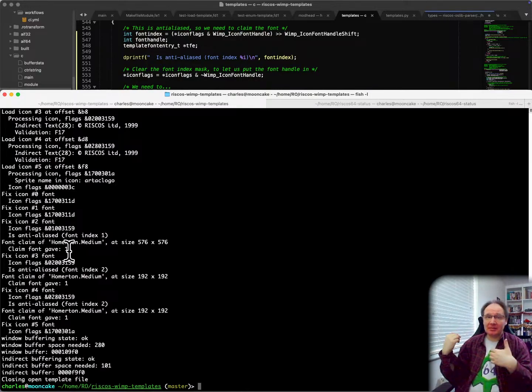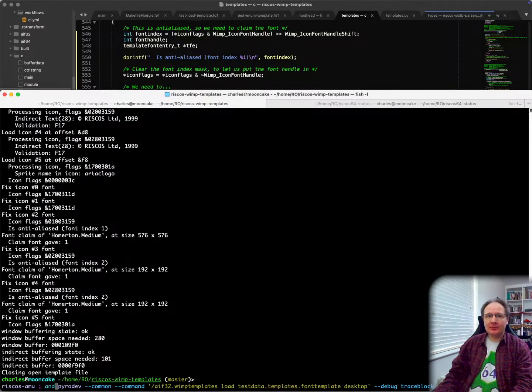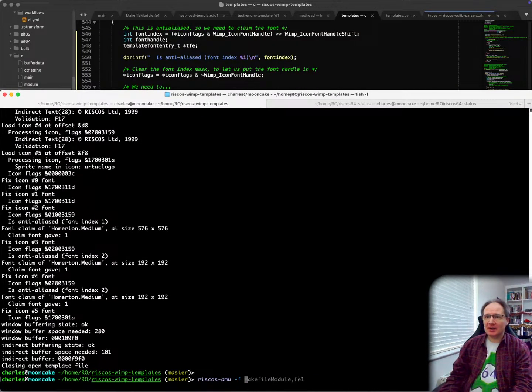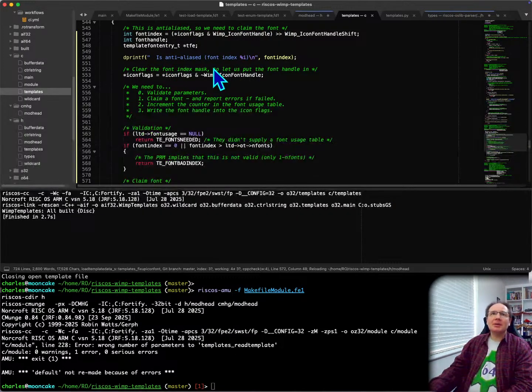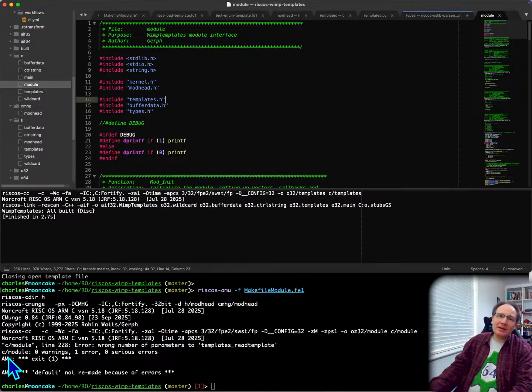So I guess we need to actually implement it in the actual module. So Vice, amu minus f make module. Just do that for now. Yep, and the module hasn't been updated with the new implementations of reading the template. So let's go back to that. That is in, let's press F4. No, not F4. Module, of course. If I read the error message, it'll help me.